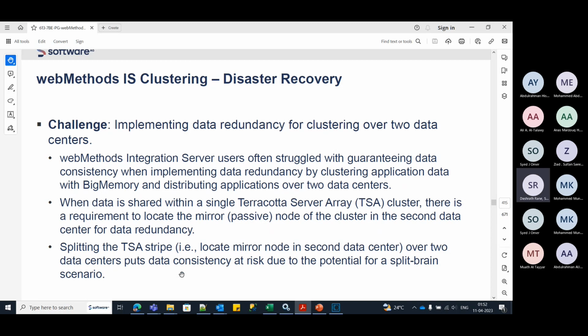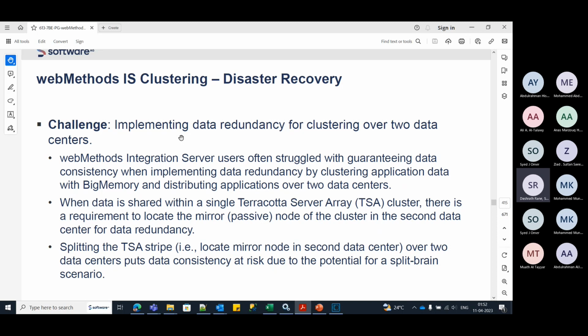So in a disaster recovery, basically there is a challenge of implementing data redundancy for clustering over two data centers. This has been one of the most important criteria for any disaster recovery.